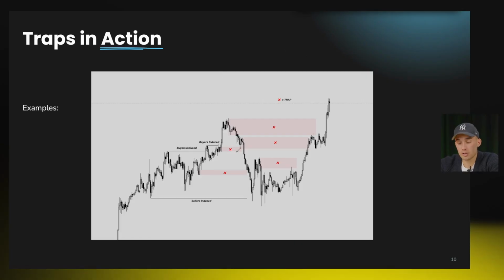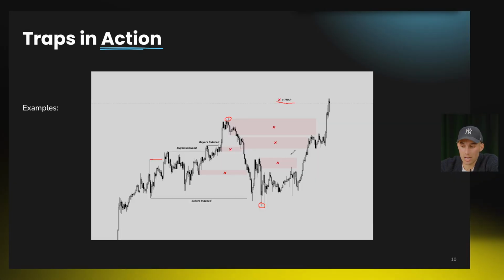So here we have some chart examples right in front of us. Perfect. Highs taken out, highs taken out, and highs taken out. Every single time we do that, look what we've written down here for you guys. Buyers are induced. We now have this sell off to the downside, high to low, inducing sellers. But what has this sell move done to the downside? Since buyers were induced here, this sell move all the way down has now trapped those buyers. But not only have we trapped buyers, we have induced sellers, which tells us we want to participate in that move back up to the upside.